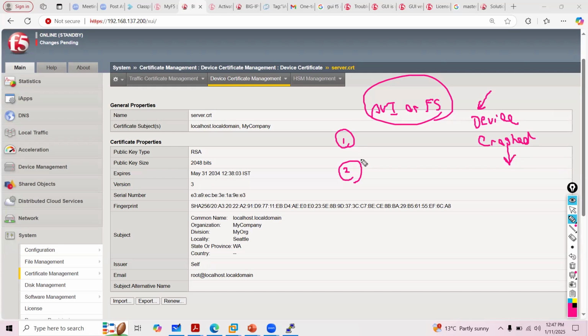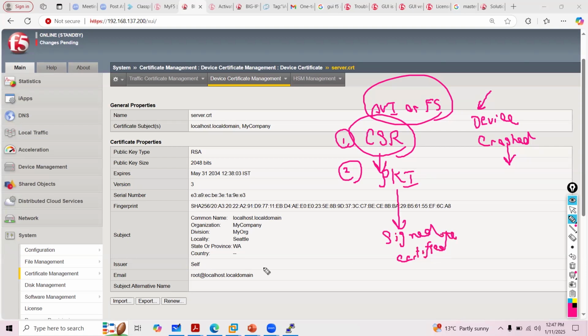That's what I wanted. For that, we created a controller CSR, a new controller CSR. Who was asking this? We have to create a CSR, correct? Then what did you do, Subin? Then we created a CSR and gave that CSR to the PKI team, and they gave us the signed certificate. Then we uploaded the signed certificate to this CSR. Then we restarted the services. Yeah, I got it, Vinay, it's the same process.